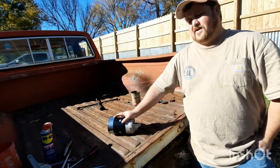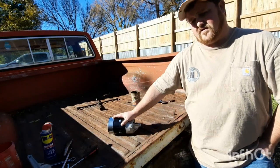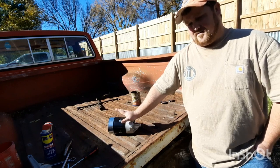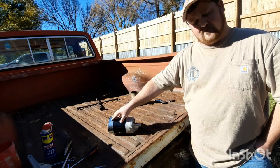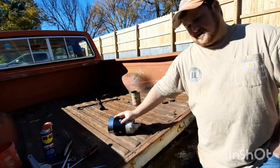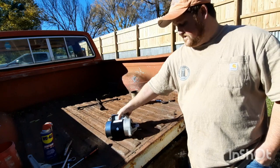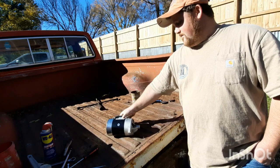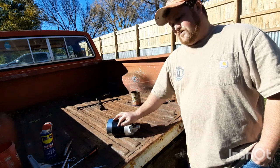Alright, now that the bed's done, if you saw in our Will It Run video, you'll notice we did get it to run. In the process of trying to get it to run better and see if it would idle, I ended up smoking the starter, so I had to go down to the O'Reilly's to get a new starter. It wasn't too bad, it was only about $100. But let's get this put on, let's see if we can't get it to run a little bit better.